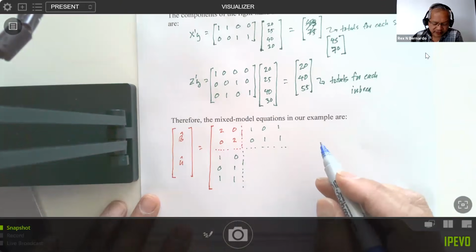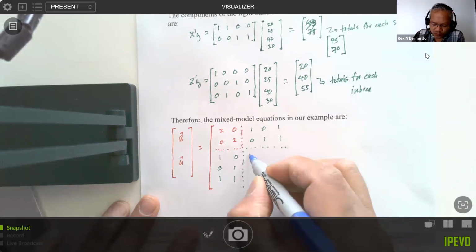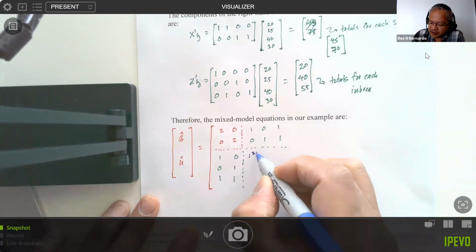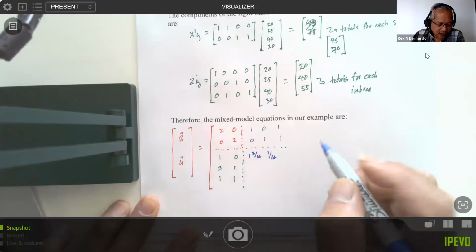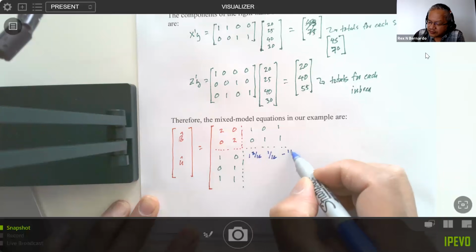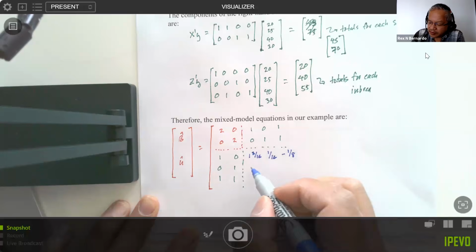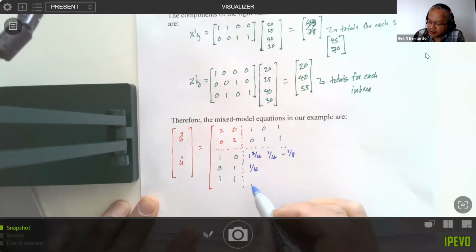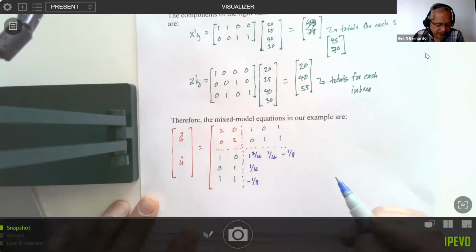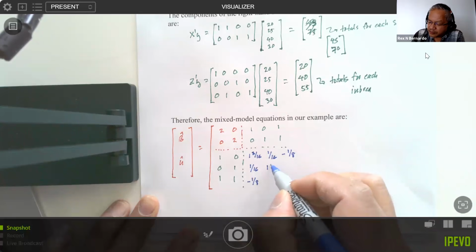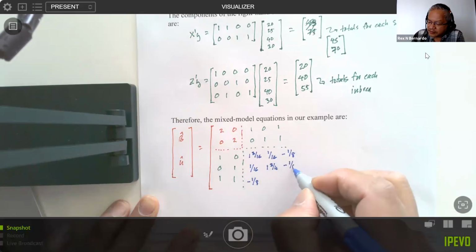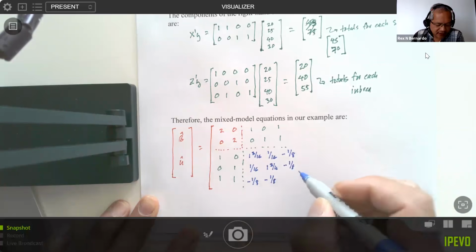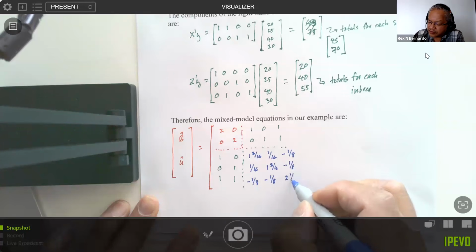And so when we do that, and you can verify this with the notes that I will send later on, what we're left with is in fraction form. I'll just put 1 and 3 over 16, 1 over 16, negative 1/8. Write that down, 1 over 16, negative 1/8. And then again, 1 and 3 over 16, negative 1/8, negative 1/8, and finally 2 and 1/4.